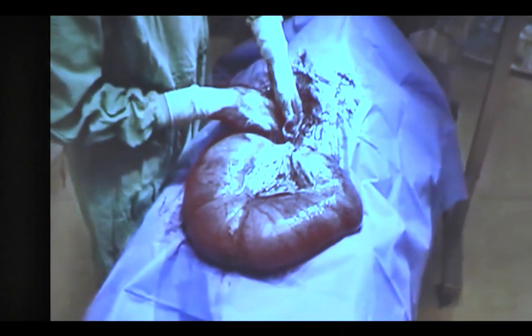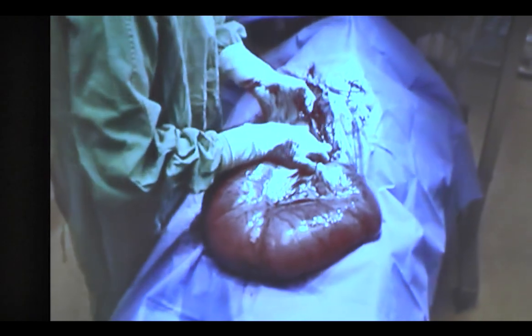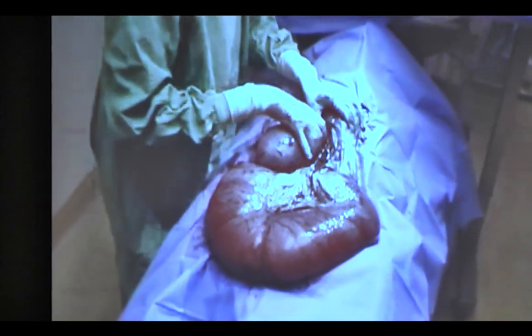She's really digging for it. And this is why you want to have somebody do your C-section that knows what they're doing. Because if you don't, you can rip through all of that and cause severe hemorrhage. Oh, look what happened. There were puppies.